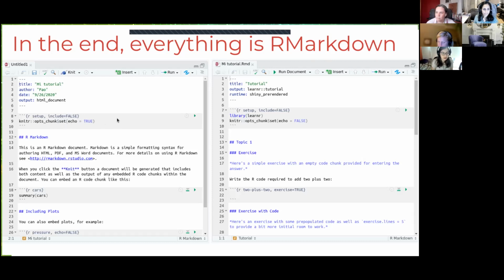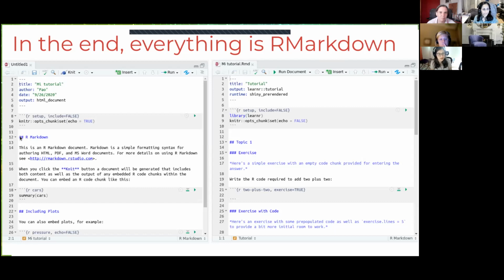We have also these gray regions where you can put code and it will work as if it were the R console or a script file, a .r file. And outside those gray areas, you have plain text. This won't be recognized as code, but as text. And R Markdown will use Markdown to format this text.